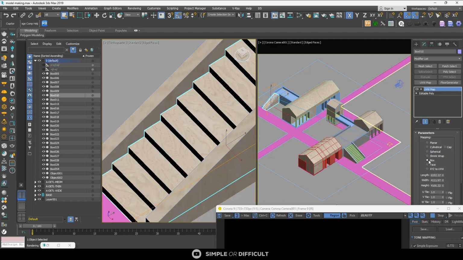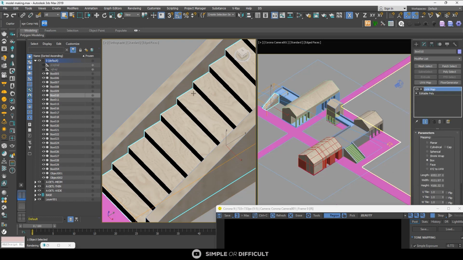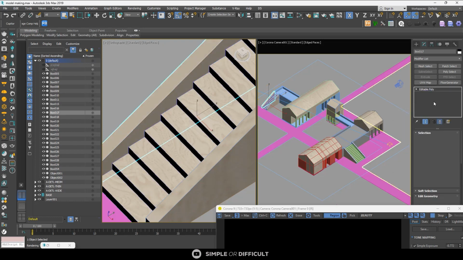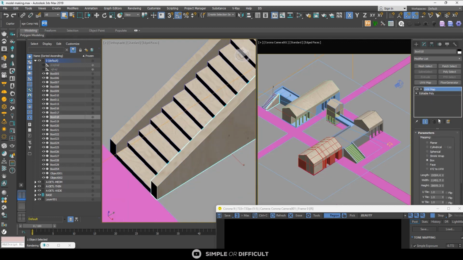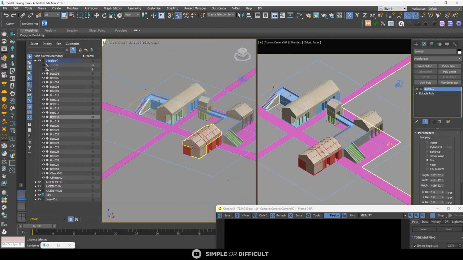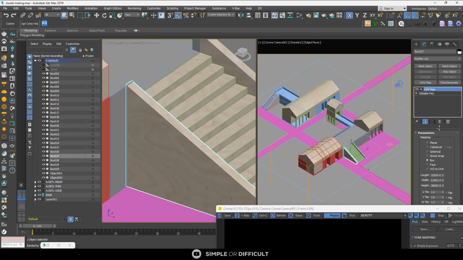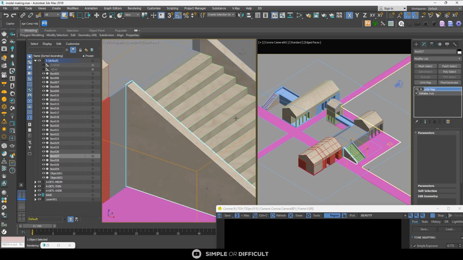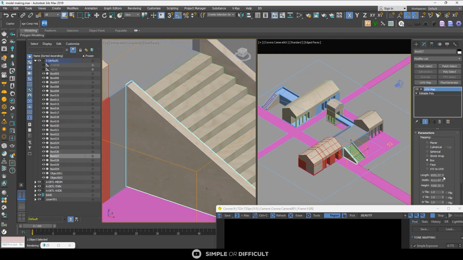So I think I'm going to be using this. I'm going to copy it, delete this, and then paste this one. Delete, paste. Let me make this a little bit bigger.